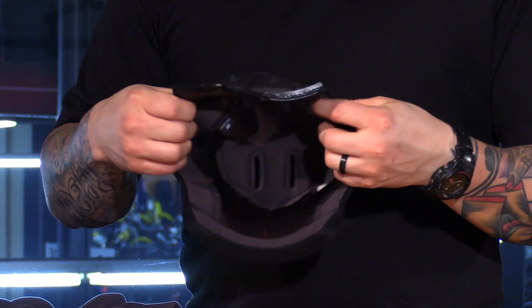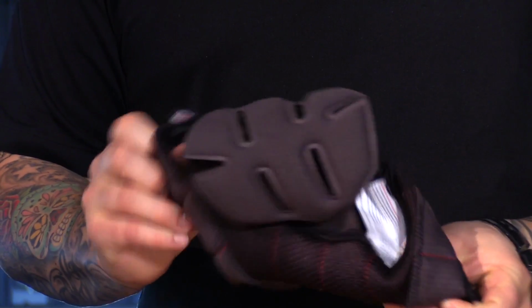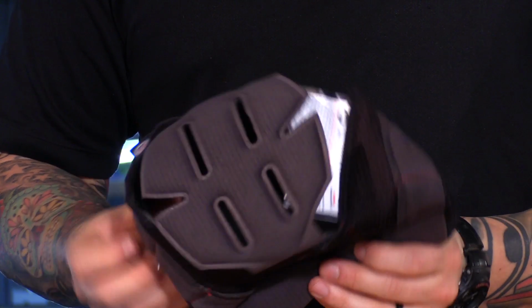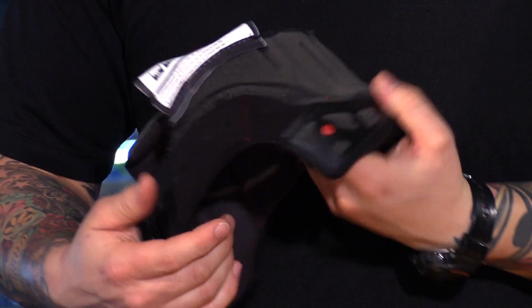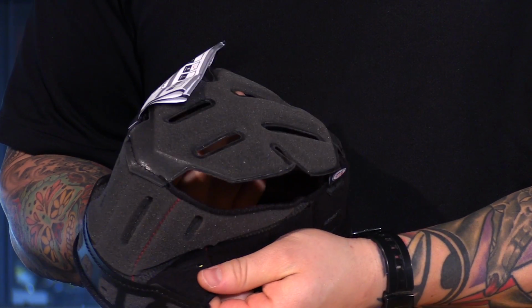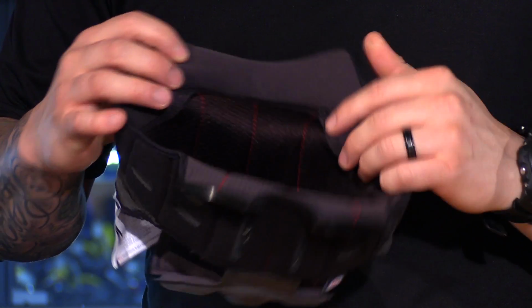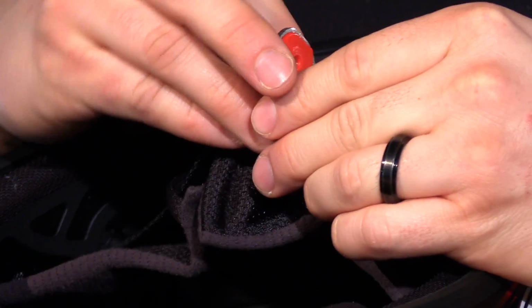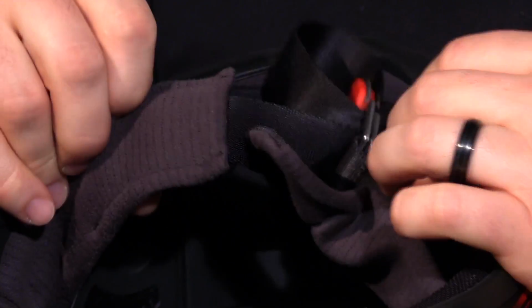The comfort liner has no connective mesh on the inside, so it's really going to do a great job at allowing the air to flow completely through the helmet, and that's easily removable as well. There's two snaps in the back, and then you have two snaps that are pretty far up on the liner, so you're never going to feel it up against the forehead to create any pressure points. And then to finish it all off, you do have removable chin strap covers and a double D-ring retention system for safety.